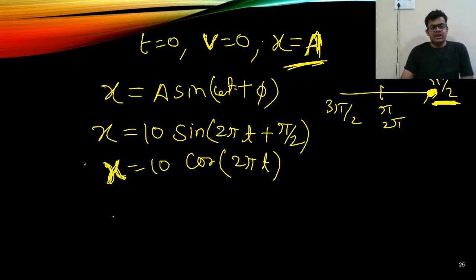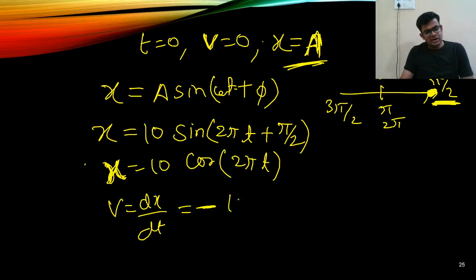Now let us find the velocity. So v is equal to dx by dt, all of you know. So that will be equal to minus 10 into 2 pi. This multiple of t comes outside. This will become sine, and what we will get? Differentiation of cos is what? That is minus sine. Okay. So now what you will get here? So directly you will get here cos 2 pi t. Yes. So this is a 2.